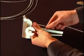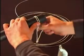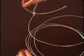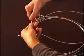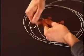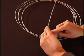As with the single clamp, begin with the standard length of approximately 160 millimeters and measure twice around the circumference of the pipe. Bend the wire once on the mark.